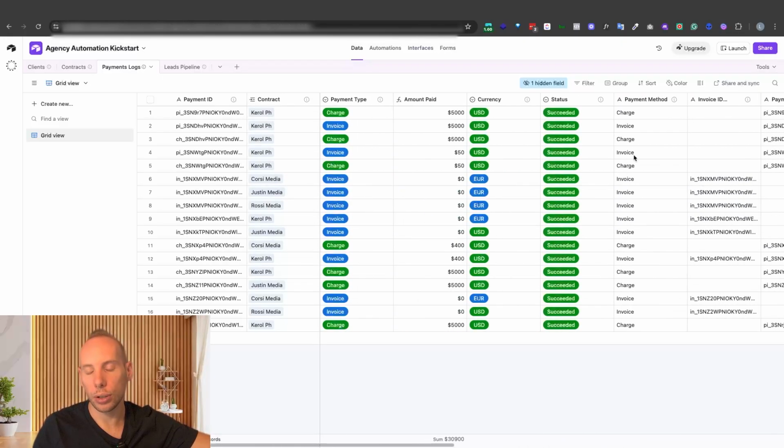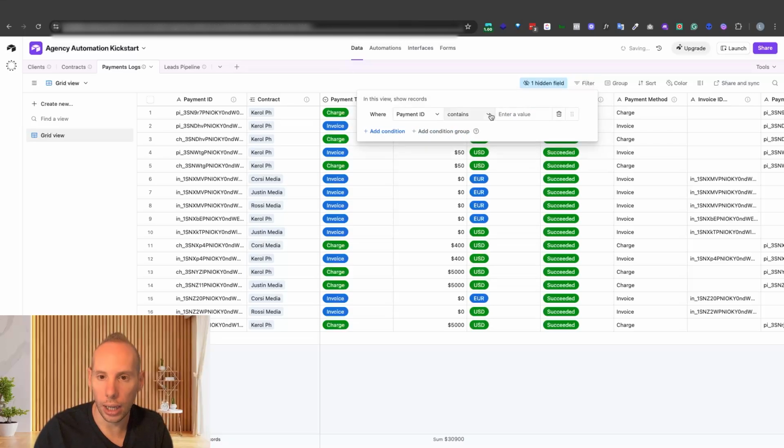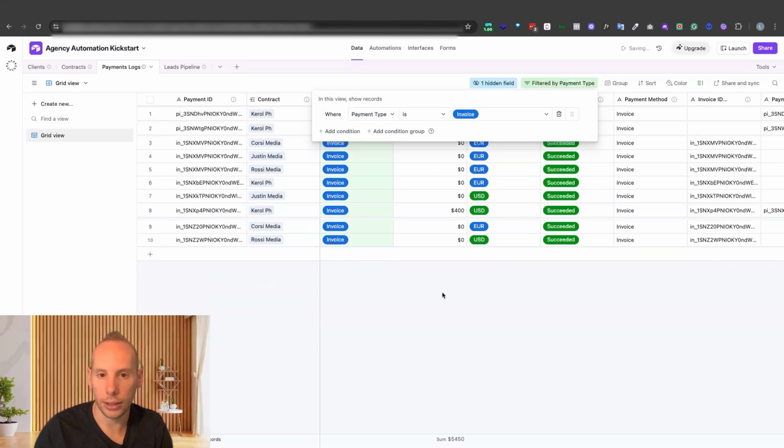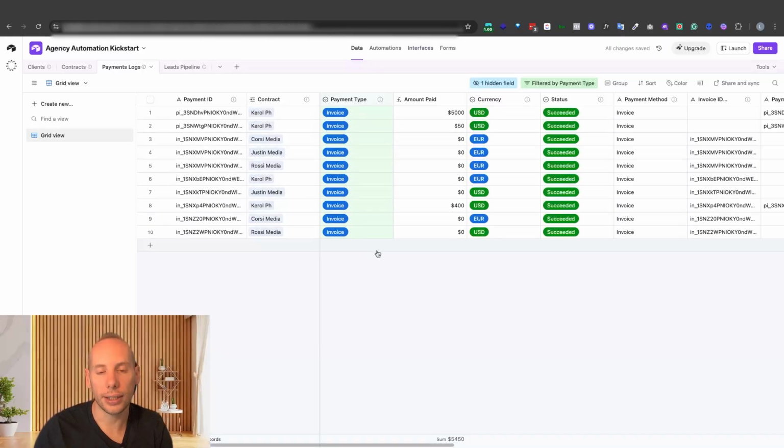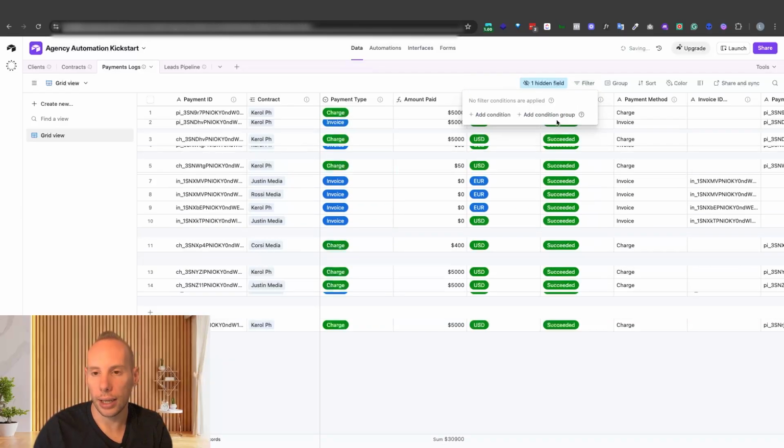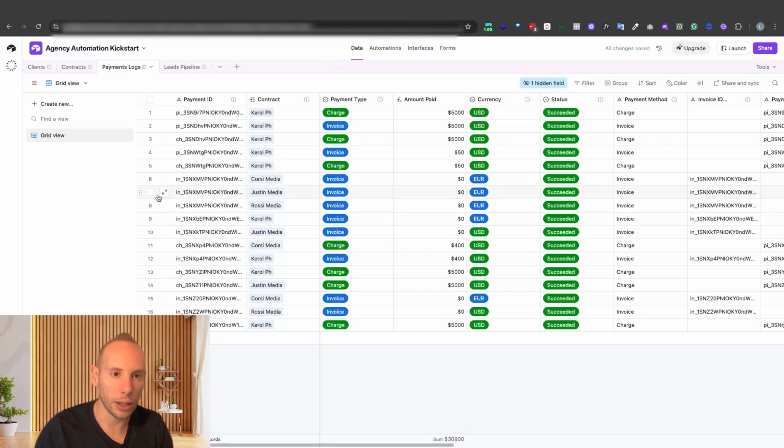This is very important because you could also filter, like payment type for, I don't know, invoice. So in this case, we'll put a new condition where payment type is invoice. Okay, so in this case, you will have just that payment type, and this will also be updated. Okay, but let's go back and keep the filter clean here, and let's see again also the form.